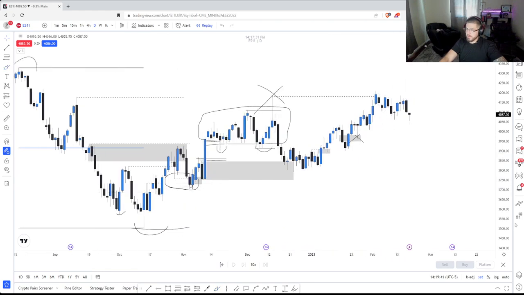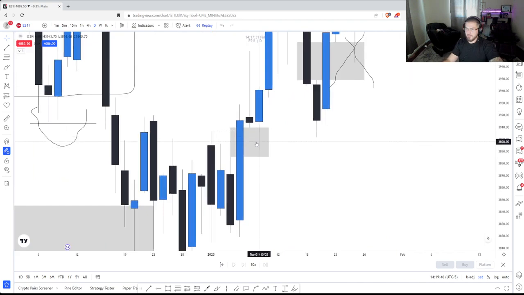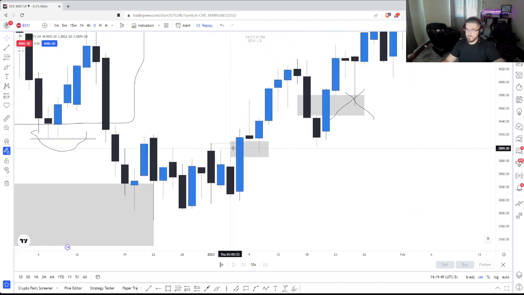So the next one we're going to go over is fair value gap. And this is something that I really like using in the lower time frames and on the higher time frames as well, but I like using them for entry. So fair value gap, the best way to explain it is, I'm not going to try to get into SIBI, BISI, and all this overcomplicated stuff. I'm just going to explain it in the way that's going to actually help you.